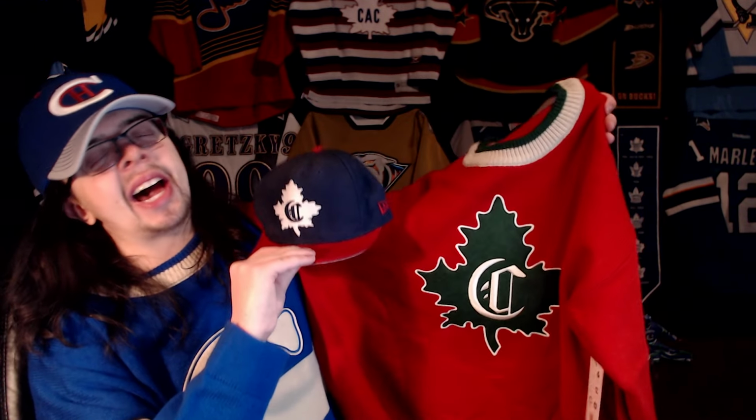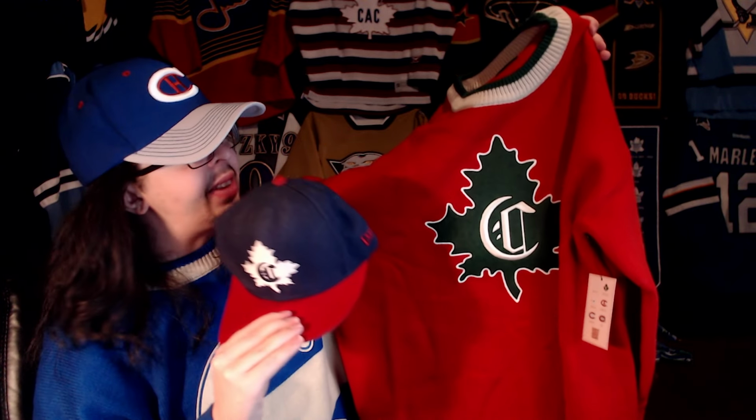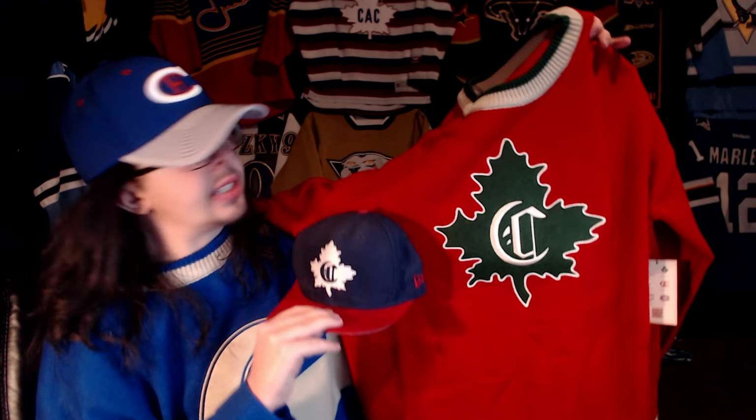I'll show you guys what I mean. All right, so here is the hat, and you guys can probably tell why I said that. It kind of matches, but also it doesn't. It does have the exact same logo, which is nice, but the color itself of the hat and the logo on the hat does not match at all. And it is kind of strange because, at least as far as I know, this is the only time that they've actually had this logo on a jersey or a sweater. They've never had a blue jersey with this logo on the front.